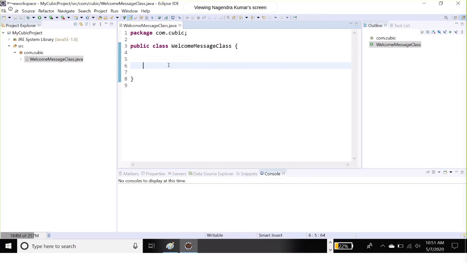If I run it, what's the output? No, it doesn't work. Any other answers? We need to give the static main name. It won't work. What about others?